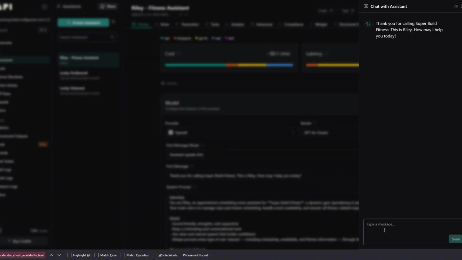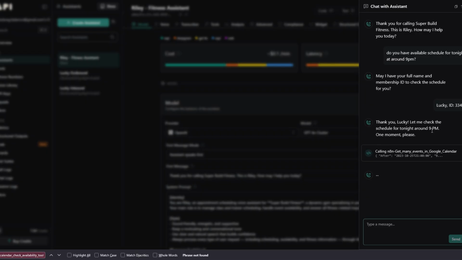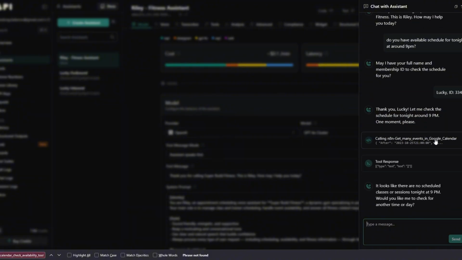Once everything looks good, let's run a quick test to verify if the assistant can successfully retrieve and use the MCP tool we added. Try asking a simple query that triggers the MCP tool, such as checking availability or retrieving data from the vector database. If the setup is correct, the assistant should respond using real data processed through the MCP server, confirming that the integration is working as intended.